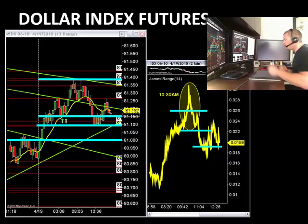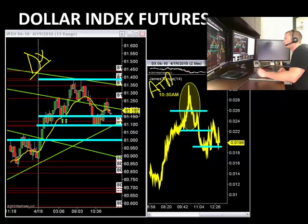Here in the dollar, the dollar's on the left side, and then you've got the ATR of the dollar on the right side. What I want to show you guys is something we noticed right away early this morning, and this really kept us on our heels almost all morning. Here's your dollar index on the left, and then you've got your ATR, your range, on the right. What I want you guys to see is what the ATR looked like at different times in the day, and this is where we began to pick up on this might be a more challenging environment than we originally thought.